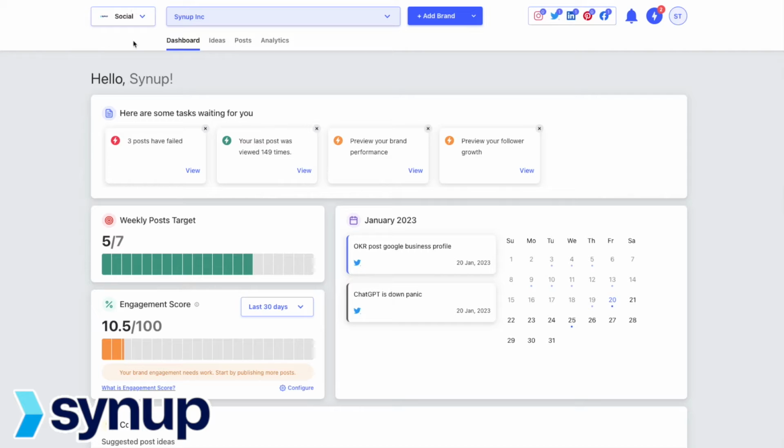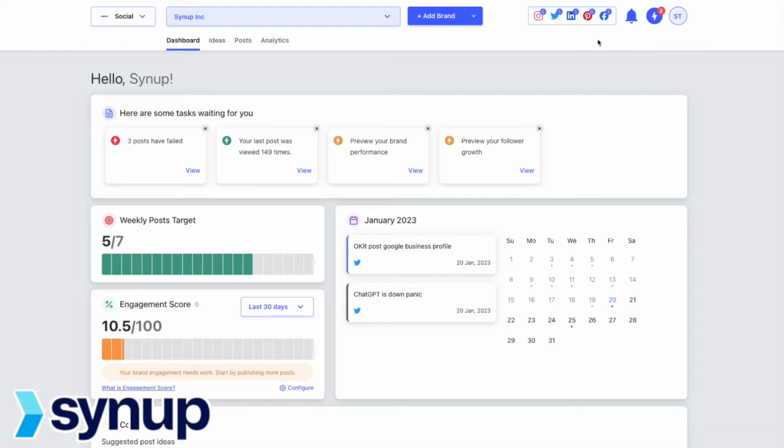What you're looking at in the top section is the brand that you have selected. In this case, our own Synup brand is something that I have used for this particular demo purposes. Users can simply click on add brand, and then you can add another brand. If you are a user that is working with multiple brands, within a single brand, you can connect up to 5 networks, each network being Facebook, Instagram, LinkedIn, Twitter, and Pinterest.